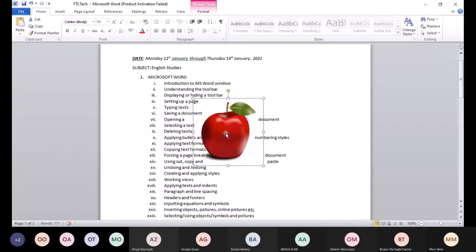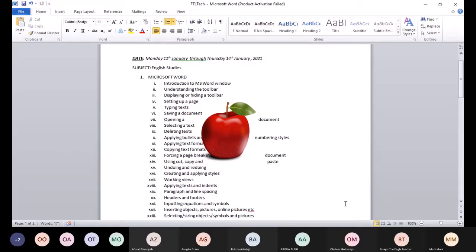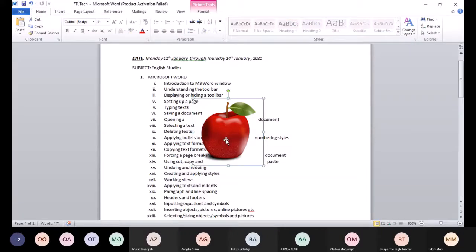Other things we can also do with this picture, and I think I'm moving to the end of this session so that I can allow us to ask questions, is I can wrap text around this picture, depending on what I want. This picture is not selected now. I want to select it. Remember, you just bring your cursor on it. Once your cursor changes to that four arrows pointing outward, you make a click and it is already highlighted.